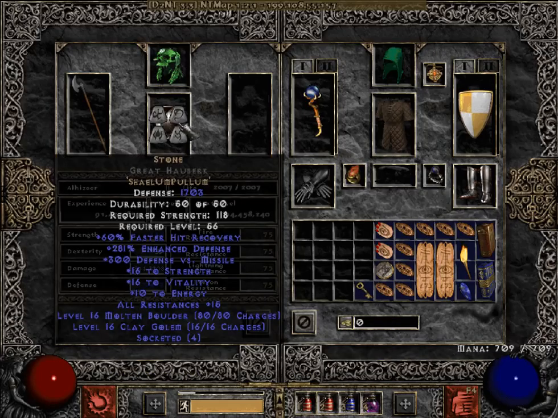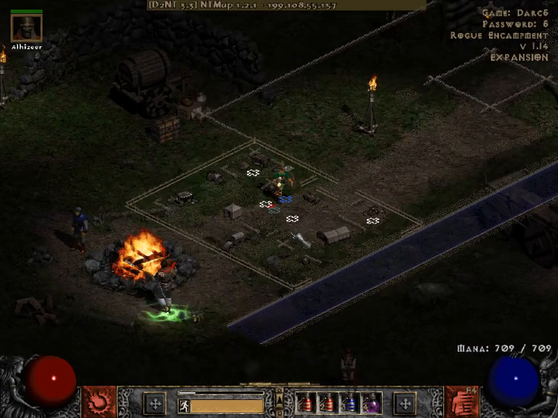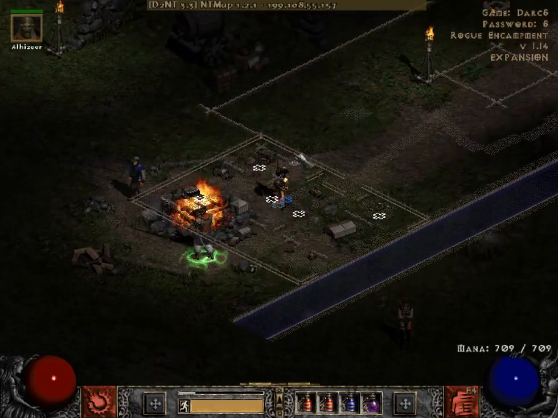I also have a stone, just a random stone. Obviously, I'll be upgrading this as soon as possible to an ethereal Fort. And of course, we have Vampire Gaze. I'll probably be swapping that out with a better one pretty soon too. Like I said, he's not really wearing the best gear, but honestly, there's really not much reason for me to swap it out because they do fine for what I'm using them for.